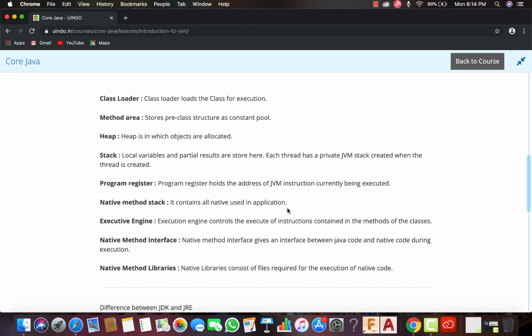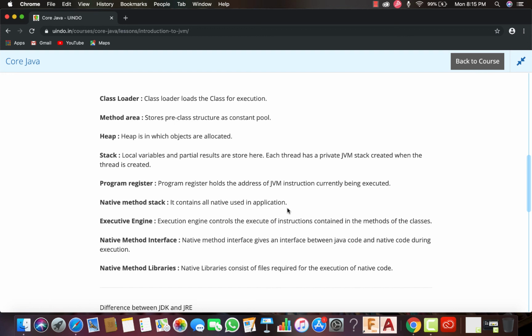Then we will discuss the program counter register. It holds the address of the JVM instruction currently being executed, the bytecode instruction. The native method stack contains all the native methods used in the application.